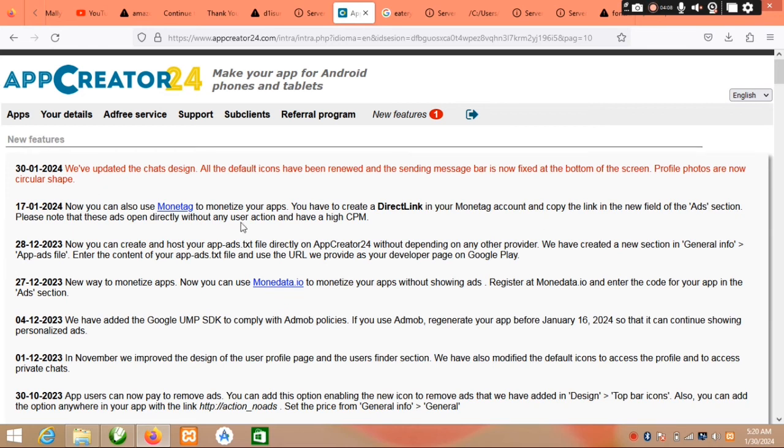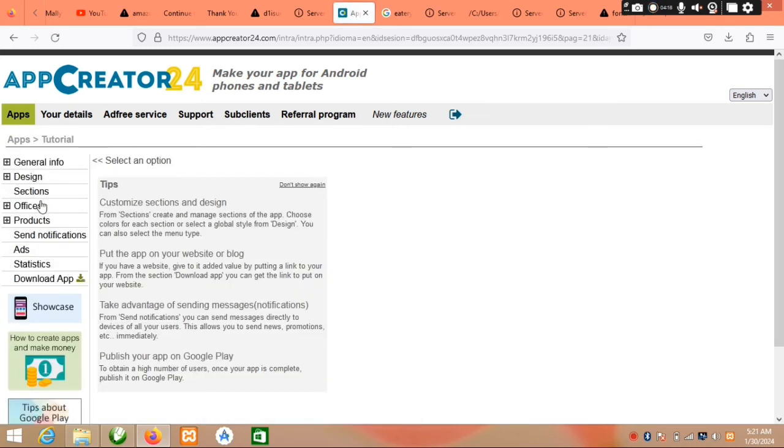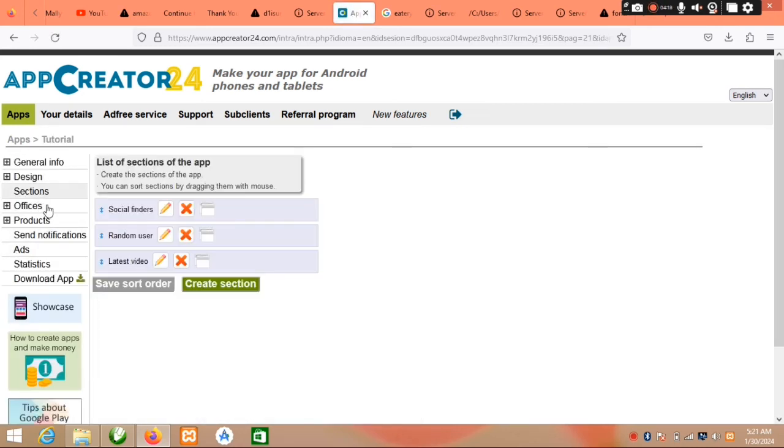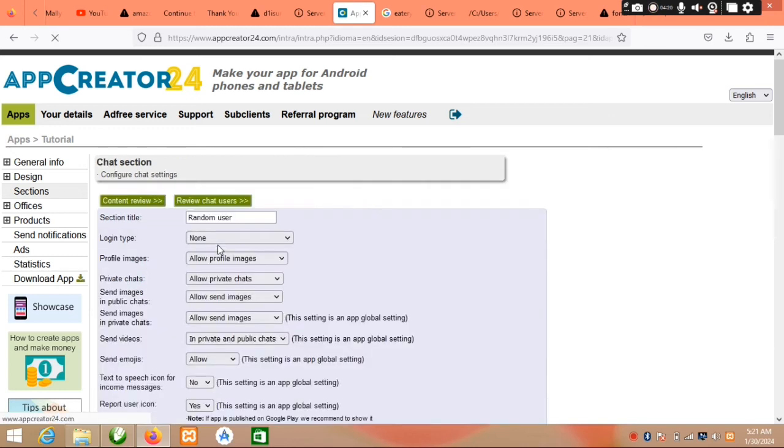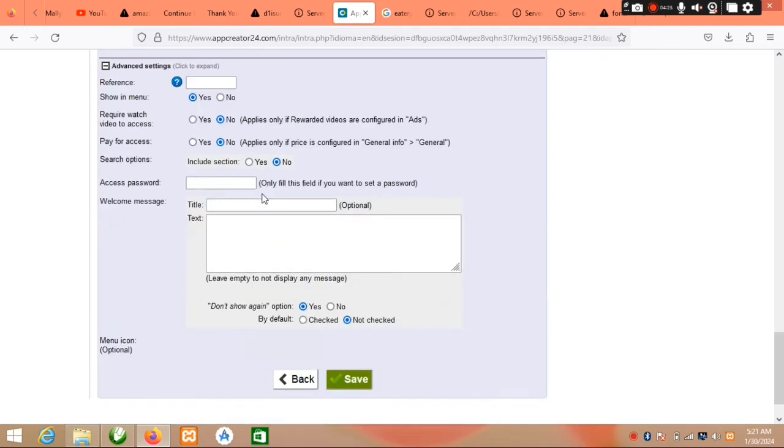So, I've been explaining about this before. I don't even know that is an update, because it's been a while since I used this chatting section. So guys, let's get back to our tutorial. Don't let that interrupt us. So, to the section and to the random users. So let's get down to what we are doing.